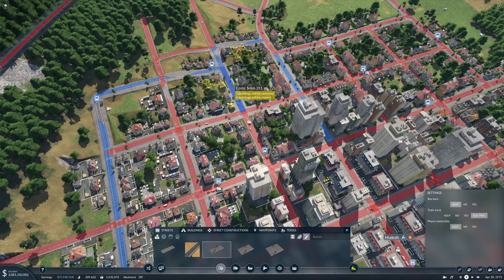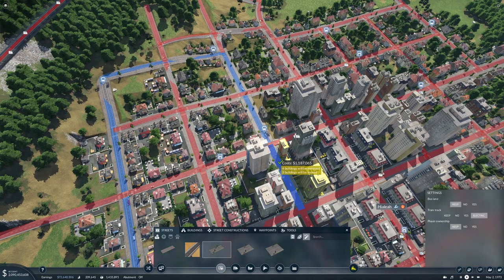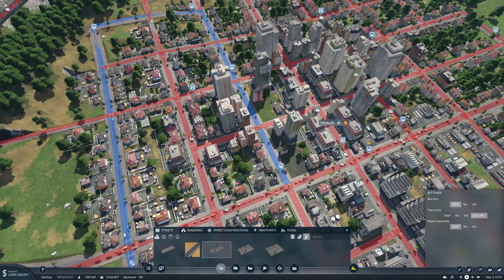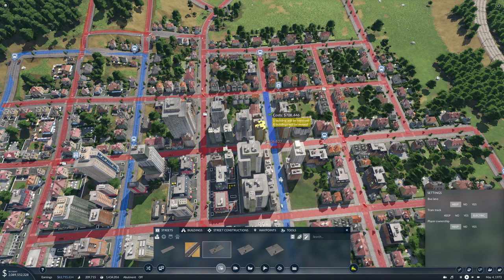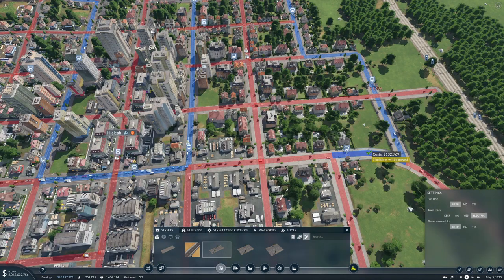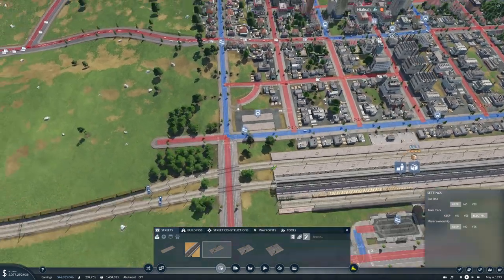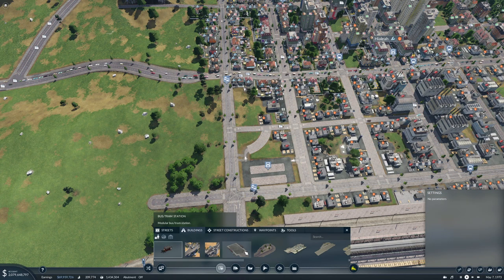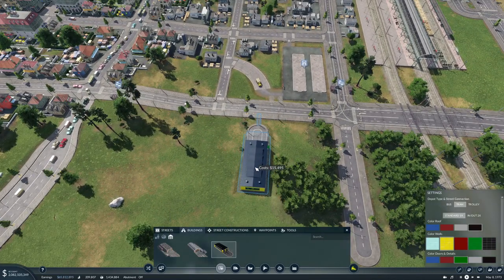That was wrong. Let's say no. Tram tracks here, here, here, here, or here. Right, so tram tracks, tram tracks, tram tracks, and over here. Up this way, over this way, down this way. Okay, so that should allow us that, and then we can build a depot, and I think we'll build it here.